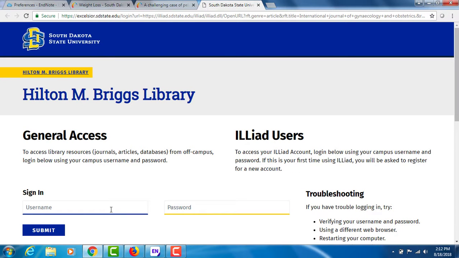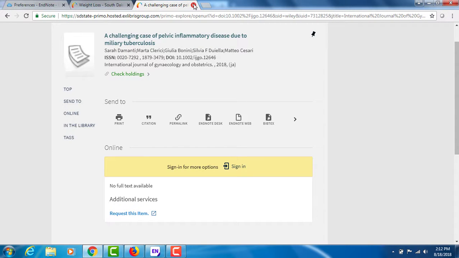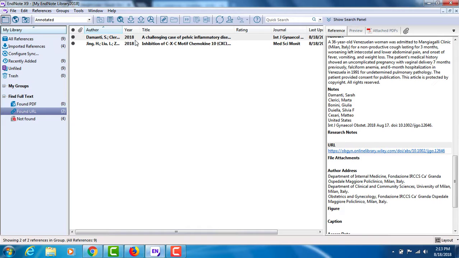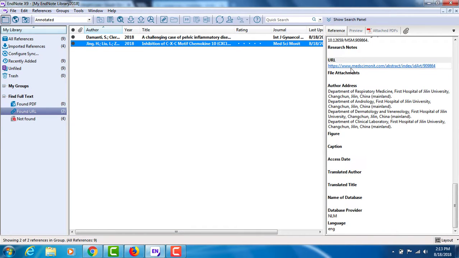I'll sign in here with my regular email username and password, and our library will ask other libraries to send us a copy of this article, which we will then give to you. That should all happen electronically, and for articles it takes an average of between 3 and 5 days to get. For now, I'm going to go back to our EndNote library and look at this one. We'll try this process again.